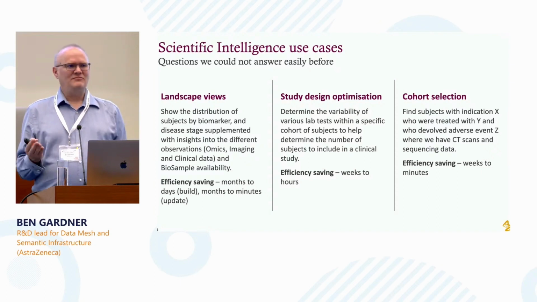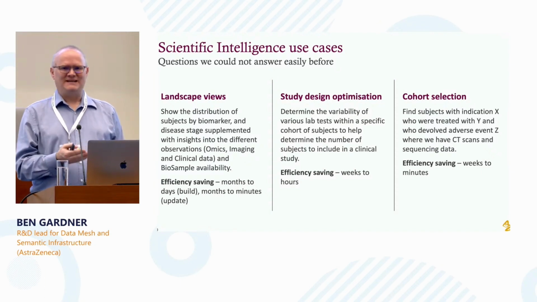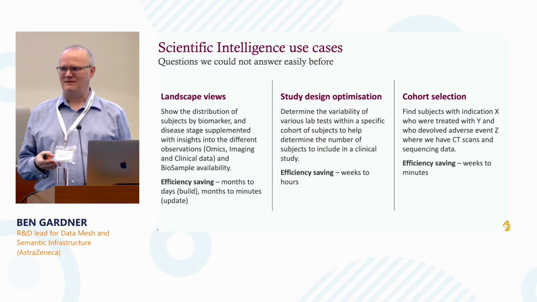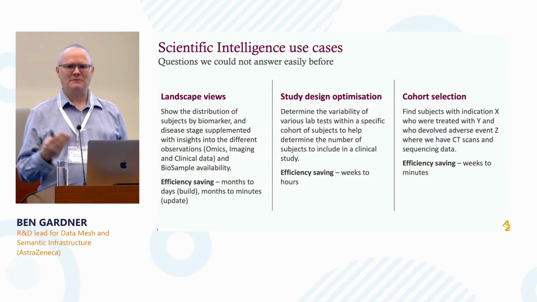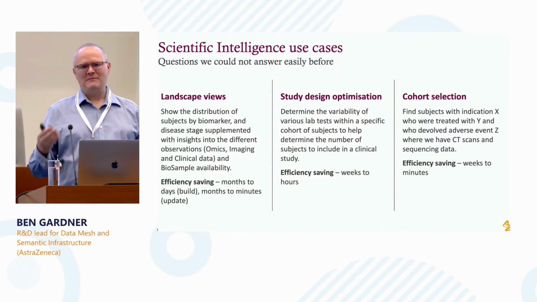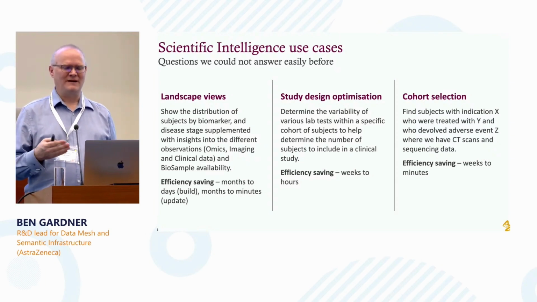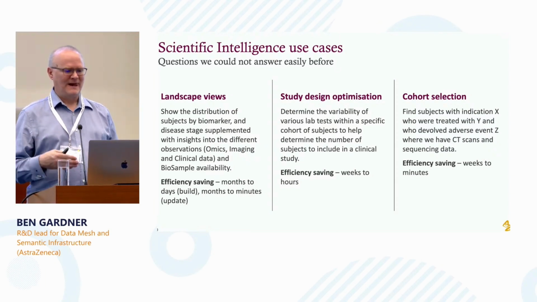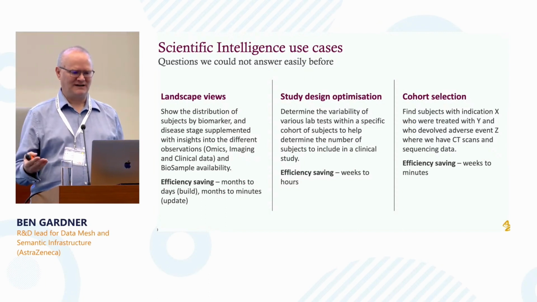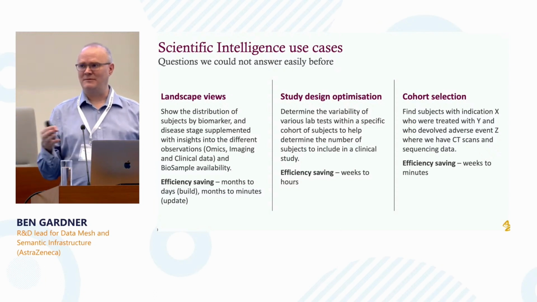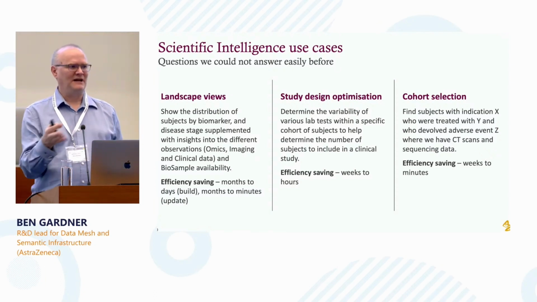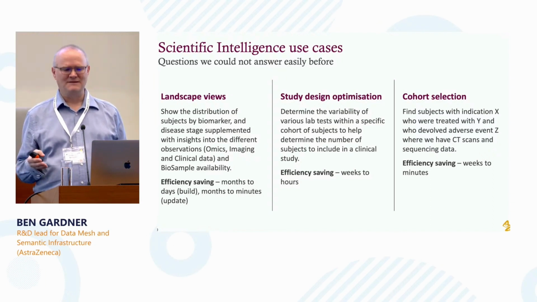So whereas it was only done where it was really needed, now you can just generate these views whenever you want. Study design optimization is another use. You're trying to learn from the past as to maybe how many subjects you need to achieve statistical significance in the study, so that it's powered correctly, as they refer to it. And so you want to look at legacy patients with a similar profile to the one that you're going to include in your future study, and see the variability of the data for the particular lab tests that you might use, and that will help you select the different lab tests.